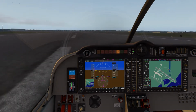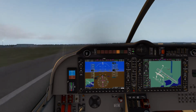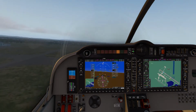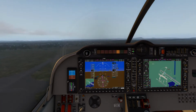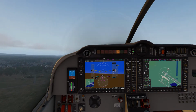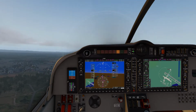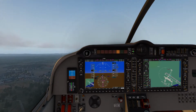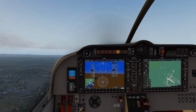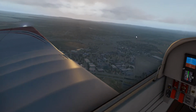Oh my word. 70 knots. Oh, dearie me. Big crosswind then. Big crosswind. Oh dear. Getting tossed around here. I think that might have been very close to a wing strike on takeoff. Oh, gee. It's proving problematic. Oh, look how far we've gone off the threshold of the runway there. Nice scenery anyways.